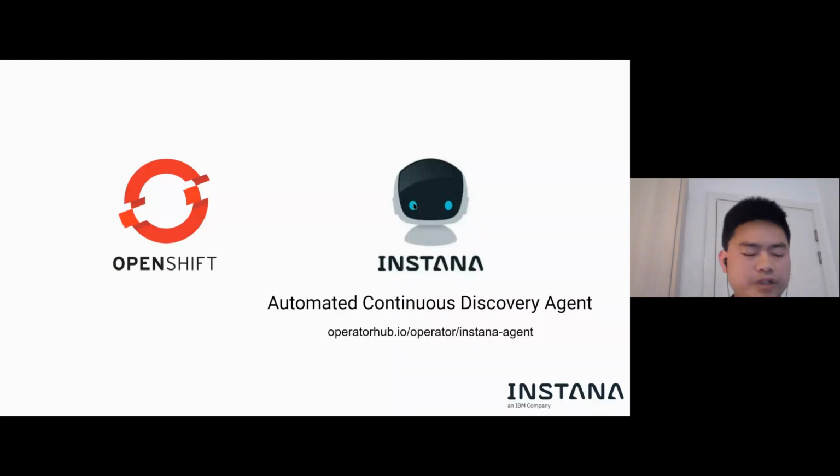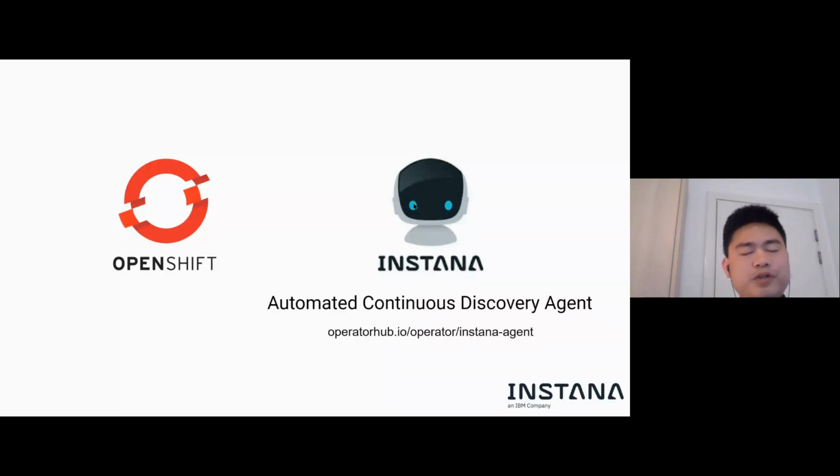At Instana, we are proud of our automated, continuous discovery agent. We provide an agent that can be easily deployed and automatically monitors your whole system.